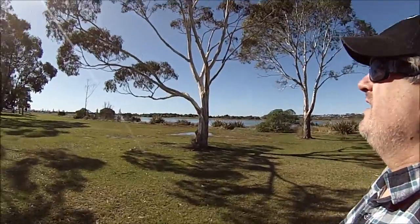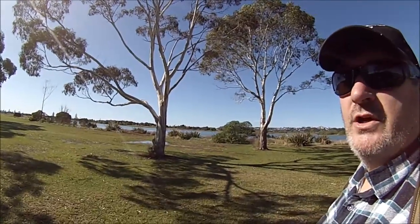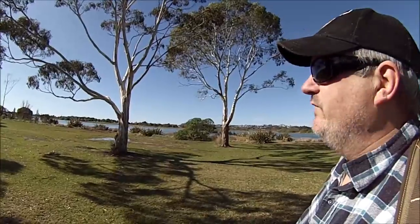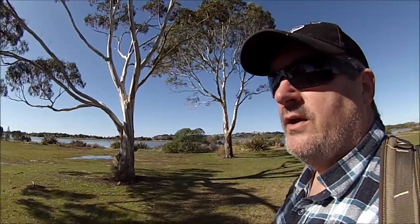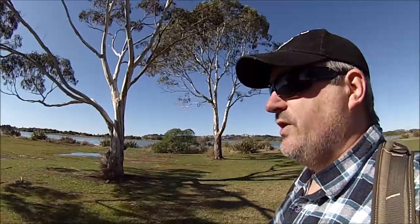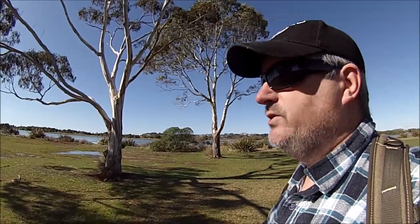That is what the Aussies call a gum tree, mate, or a eucalyptus tree. It's like the iconic tree of Australia, and we have them all over the place here. They largely were brought in here, I think, and were grown because they grow very fast here, so they're really good for cover. And I think at one stage they were seriously considering them for the pulp and paper industry.